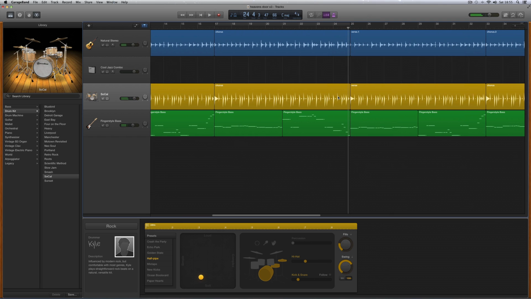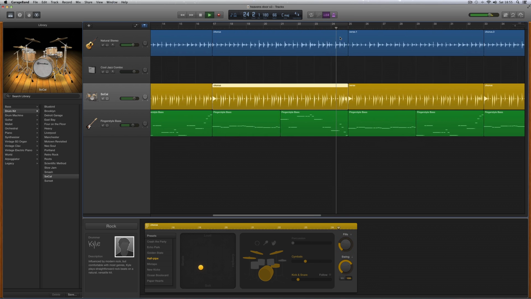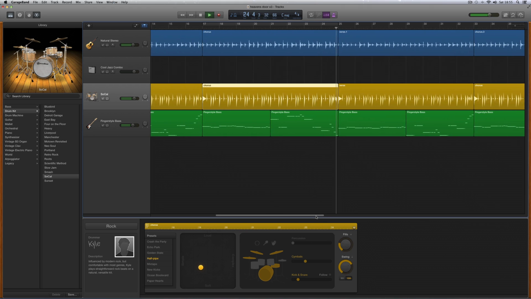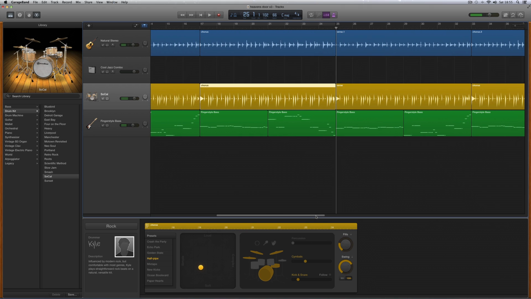okay, that one's a little, I want that to not be an 8ths fill, so I select, if you want to change the fill at the end of any section, you select the section and then just tweak the fill amount, and you'll see the fill at the end change. There's a different fill now. Because it's got the swing on, right? If your song doesn't have swing, you don't put this swing on.